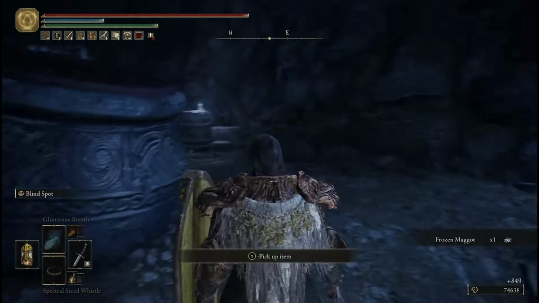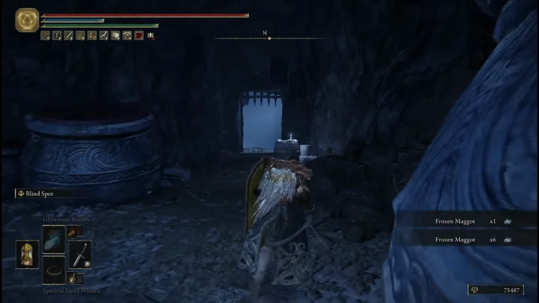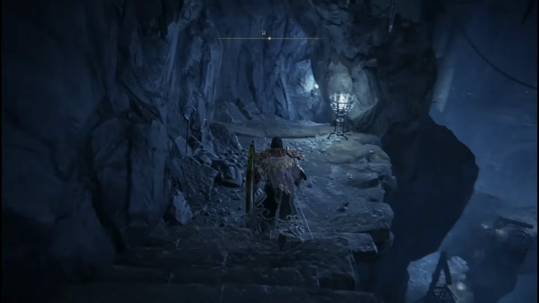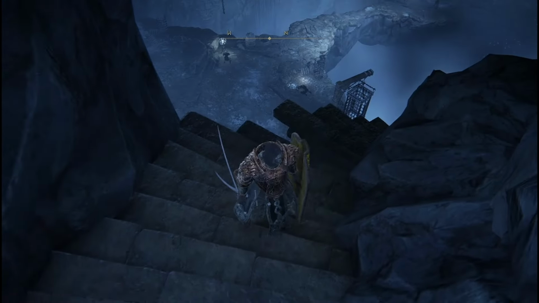Now we get frozen maggots. You can use these to make hefty freezing pots. The cookbook for that we'll pick up a bit later on in the dungeon. Yeah, I'm gonna run down here. I'm running, but take it slowish, this floor is going to break away.